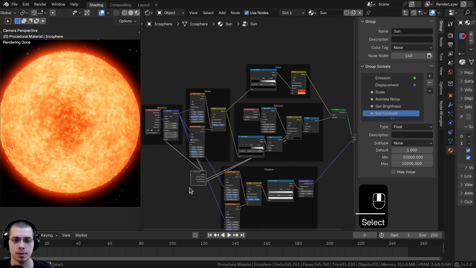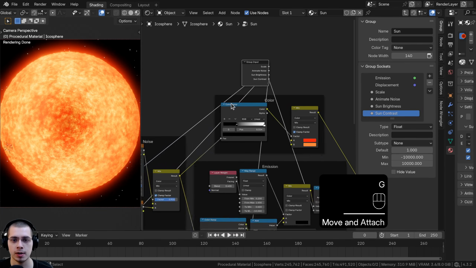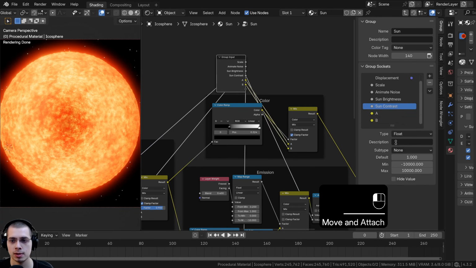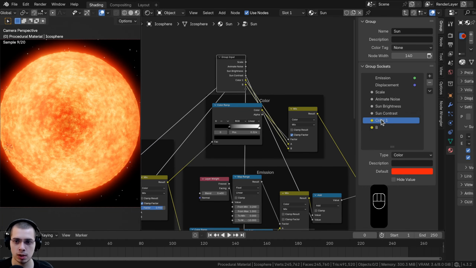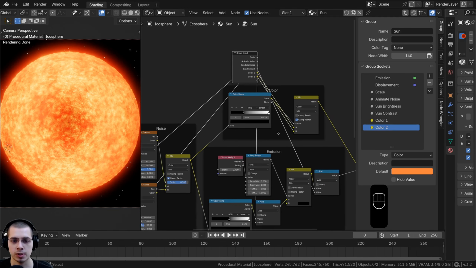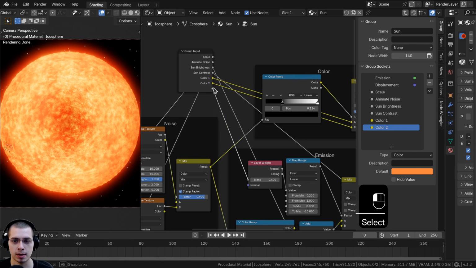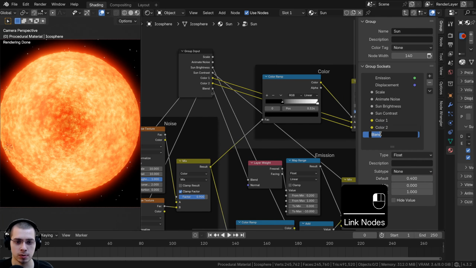Then I want to control the custom colors. So I'm going to drag the node group right up here and I can take color A and color B and put those into the extra sockets. And then I'll rename this to color 1 and color 2. Then I want to control the layer weight. So let's take the layer weight blend value here, put that into the extra socket, and I'll double click on this to rename it, and I'll just call it layer weight.